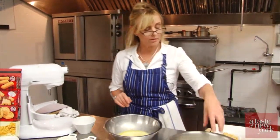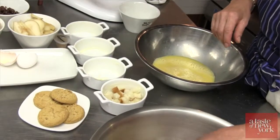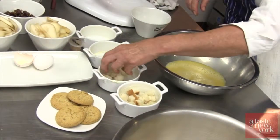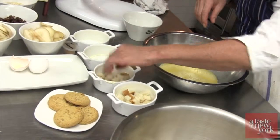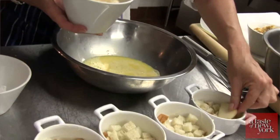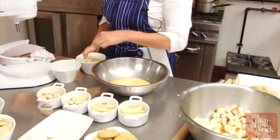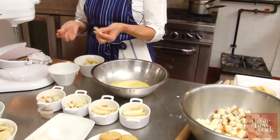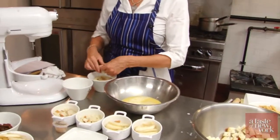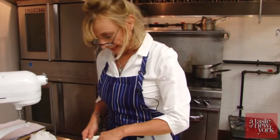In the meantime, while we're waiting for our milk to do its thing, we will set up these ramekins. So you're going to take your bread mixture, a nice little handful on the bottom of each. We're taking our pear slices — you can also, if you want, cut your pears into chunks or just rip them. I happen to like it in the slice form; it's a little more elegant.